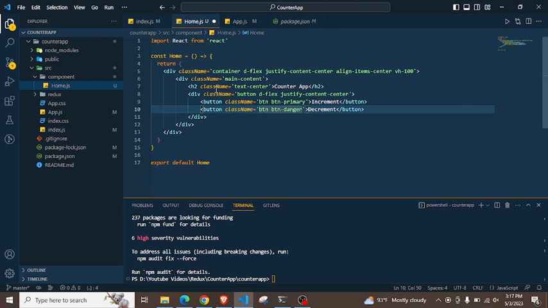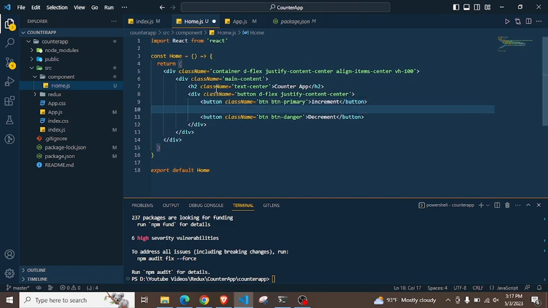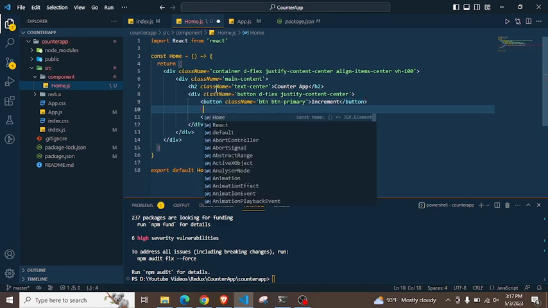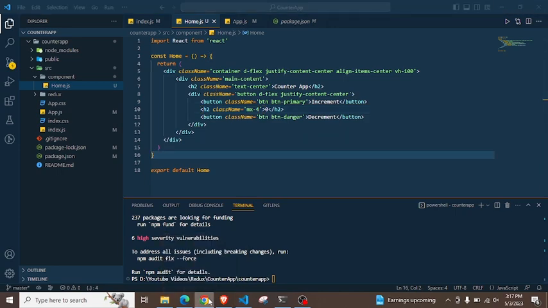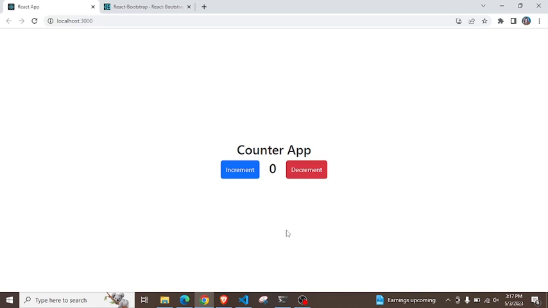Into these two buttons, right here is the h2 tag, target 0, class name is text-box. Save that.